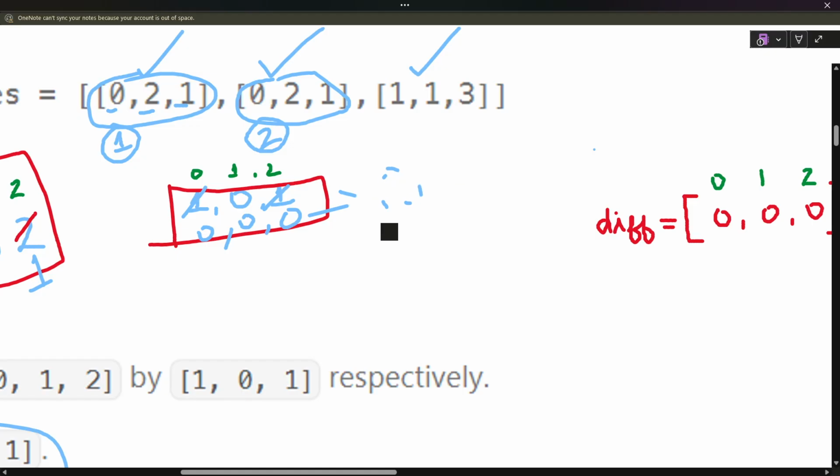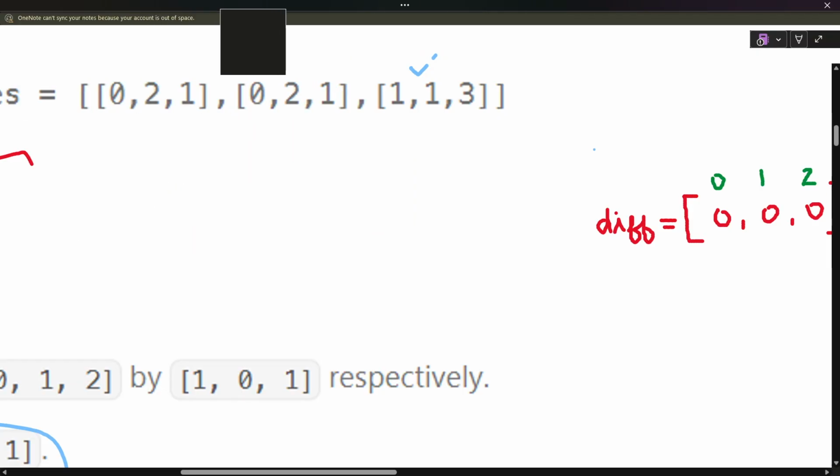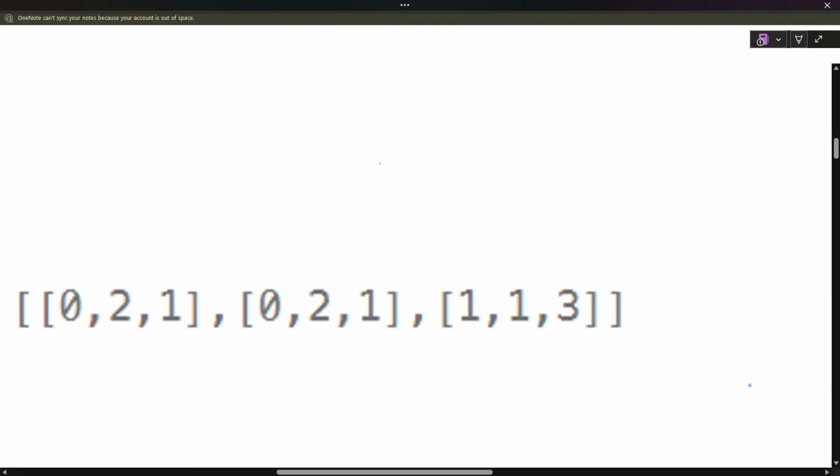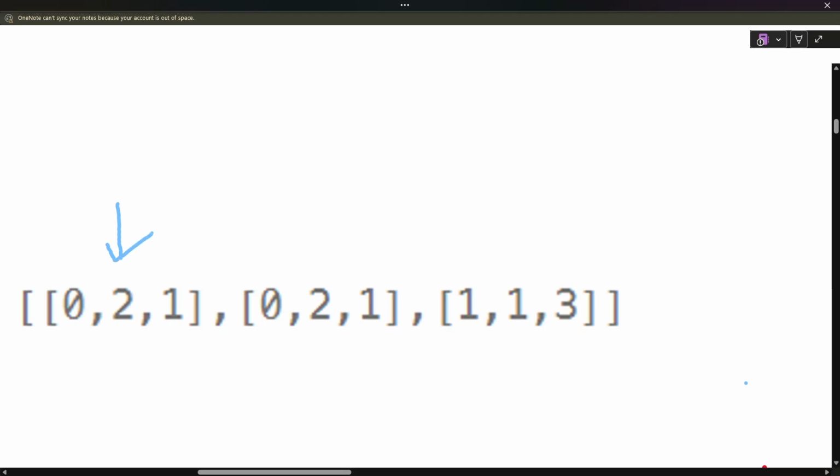Let me remove this once, then we can solve it. Suppose we are here. What is it trying to say? Subtract 1 from 0 to 2.